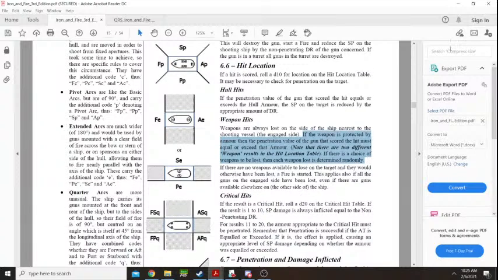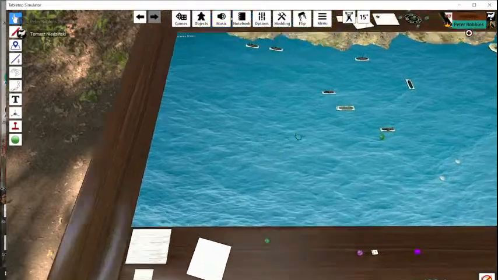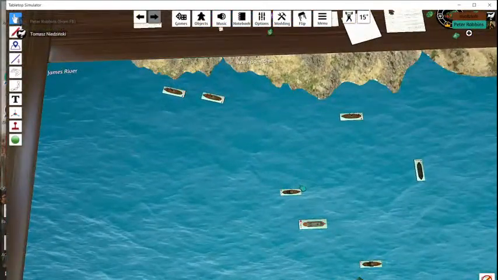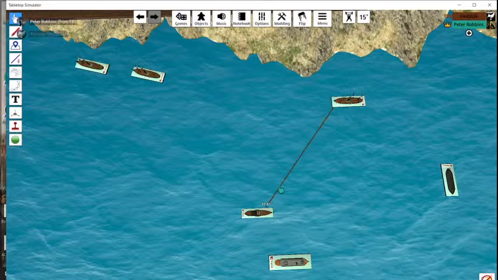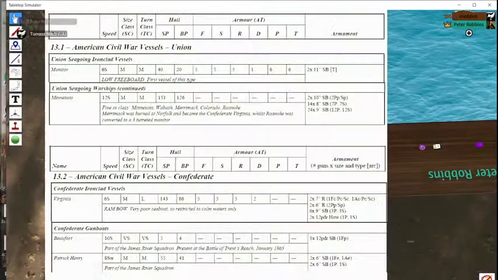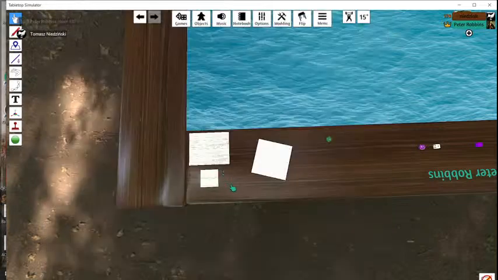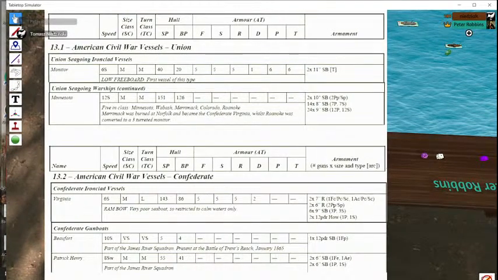So yes, I did. What about the arc? What arc are you hitting? I think it's port arc. I mean, you're probably hitting the port or port pivot. You only have one gun on port and one forward E. Forward E is this 180 forward.